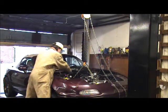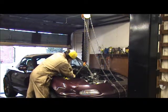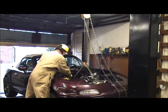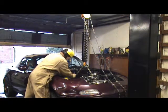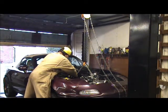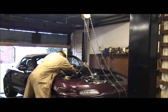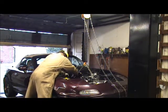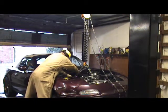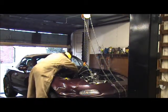Now, I wanna get this where it belongs. Let's pull this up. Pull the breather. Should slide right where it needs to be. And I want to get this in place before I go any further. I don't want it pinched. I just want it in place.